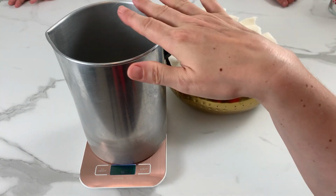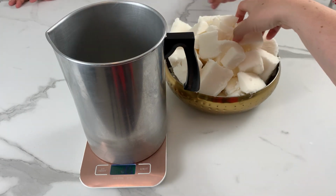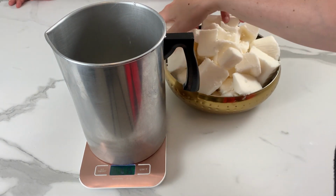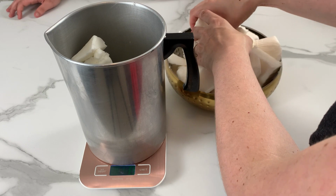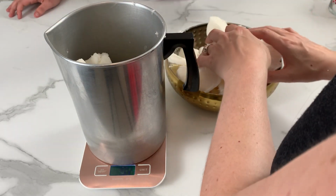I'm now going to weigh my wax and melt it. In order to know how much wax you need, you need to know the maximum fill weight for your vessel. Once you know the max fill weight, be sure to subtract a little bit of wax to make room for your fragrance oil, if you intend to use fragrance oil. Candles without fragrance are fine too.